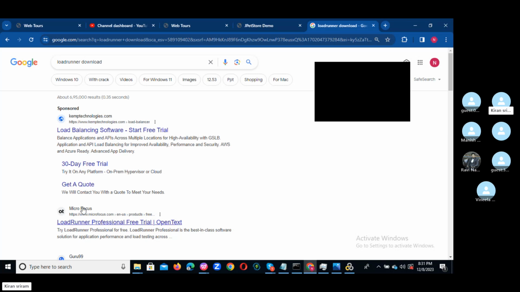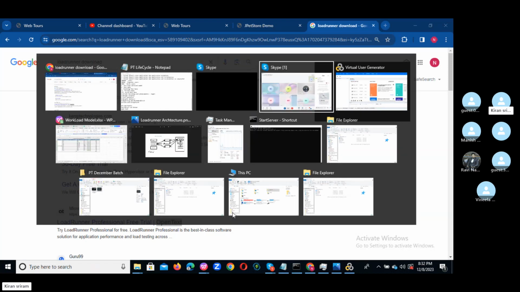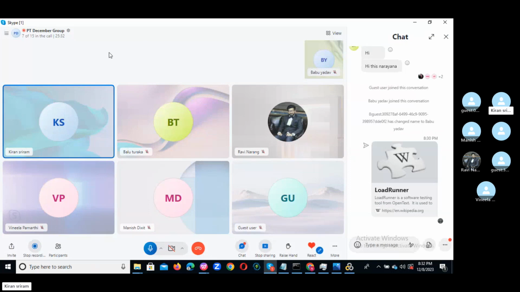You can observe, previously Micro Focus LoadRunner Professional free trial, now for Open Text. So right now the owner company of LoadRunner is Open Text, previously Micro Focus. Starting itself, HP made LoadRunner. So you can understand how many companies it has changed through: HP, Micro Focus, and right now Open Text.